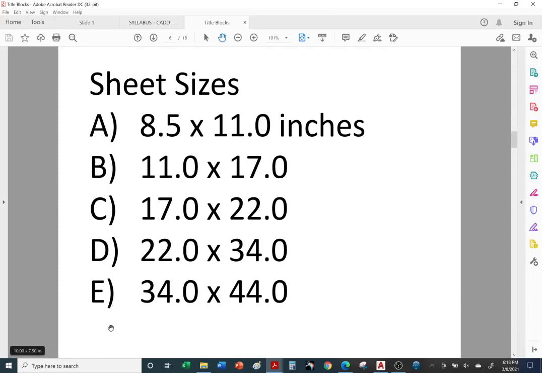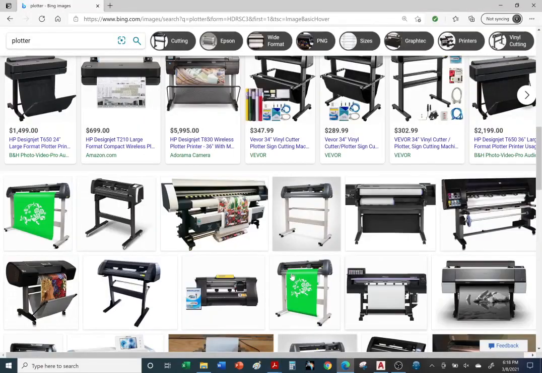So it was 36 inches by 15 feet. Thinking back to the plotter, some of these plotters are about 36 inches wide, 3 feet. I don't know how large they go, but we have 3 feet, 36, or 48 or 60 inches, depending on the size plotter you want to purchase.